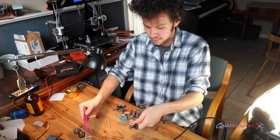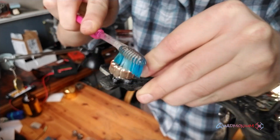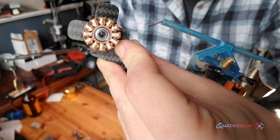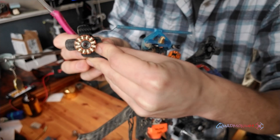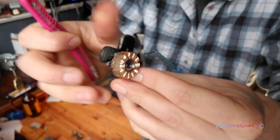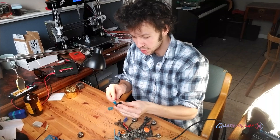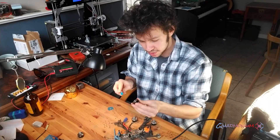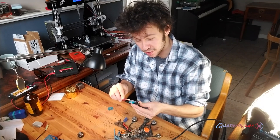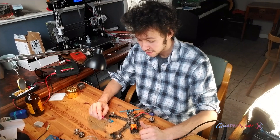Take that isopropyl alcohol and really get in there and scrub it. It's going to look a whole lot cleaner, a whole lot more beautiful. You really want to make sure you get that bearing nice and clean, and make sure you clean the steel around the motor windings as well. Make sure you clean the inside too, so there's no dirt there. You can even submerge these in a bowl of isopropyl alcohol if you want — really loosen it up. Make sure those magnets are nice and clean. Do this with all the rest of them and once you put it back together you'll be good to go.